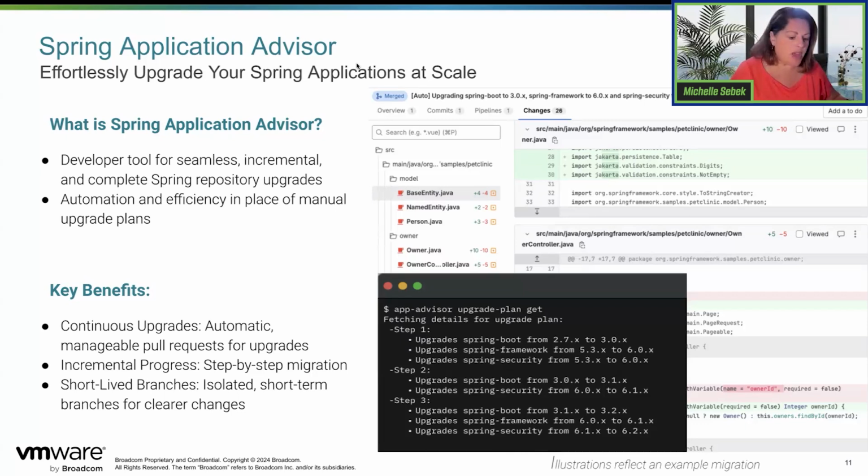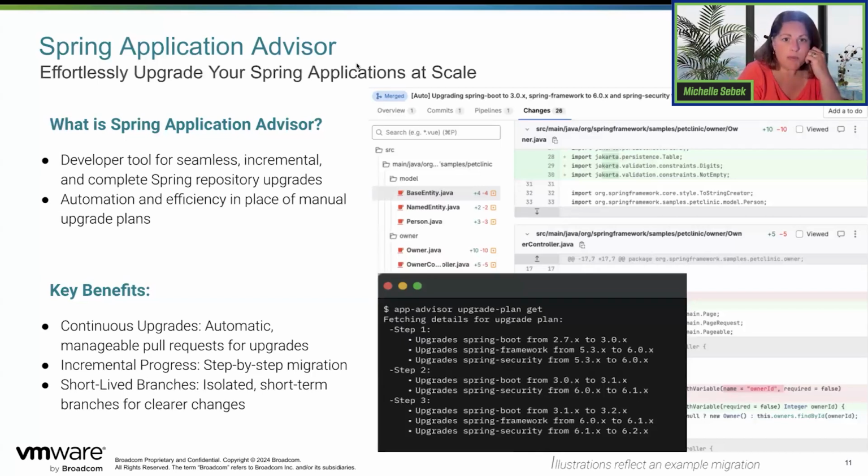You want it automated, where you just do it once and forget about it. This is also efficient, and you have that automatic manageable pull request. You have step-by-step migration, and you have short-lived branches, which isolates these branches for clear changes. And you'll see that image to the right. Cora is going to go deeper with that with our demonstration in just a minute.